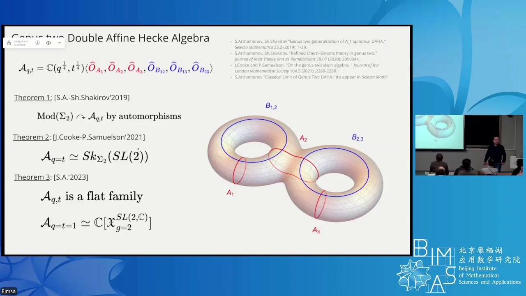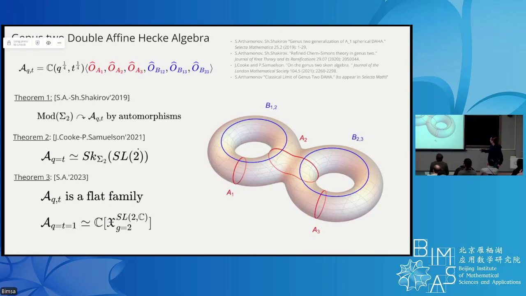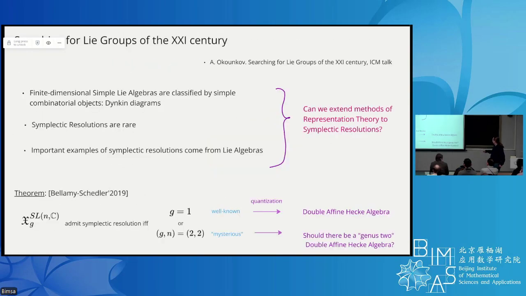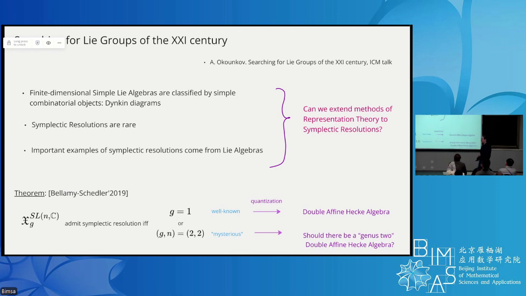Another thing that could clarify. So quantization and deformation, you can do any algebra. Oh, sorry. So what is needed to make sure that it's a double-affine Hecke? Excellent question. It's not just the deformation, it's the flat deformation. It's the deformation which gives you the family of algebras which share the same underlying monomial basis, and those can be classified by homological means.